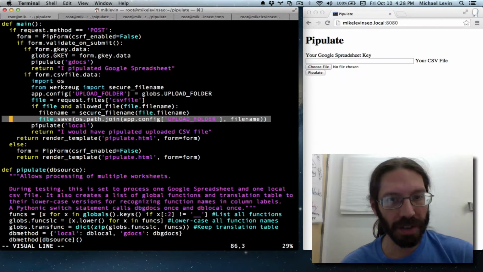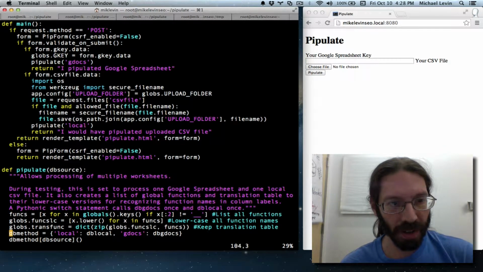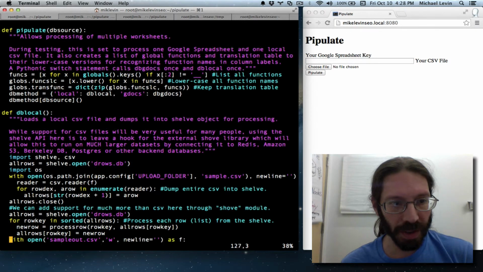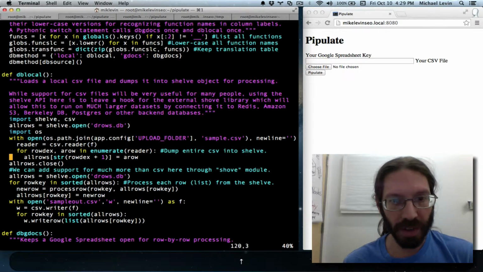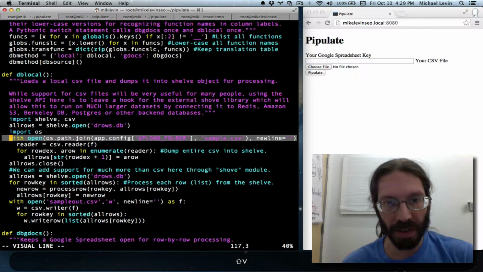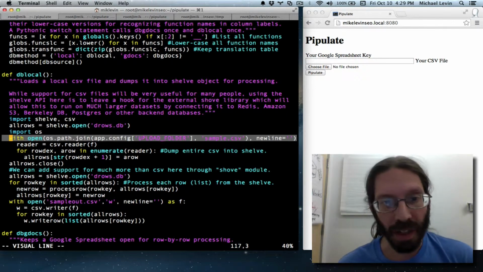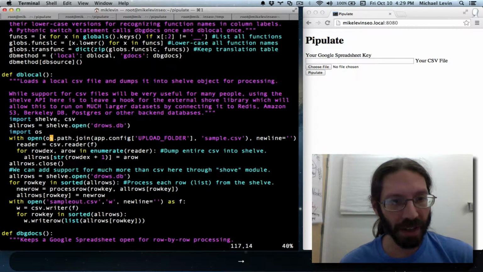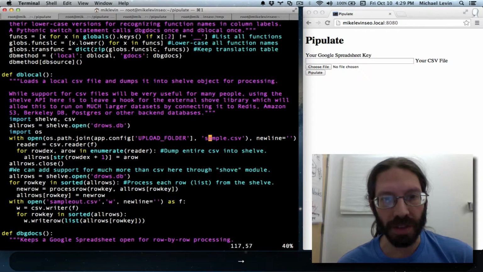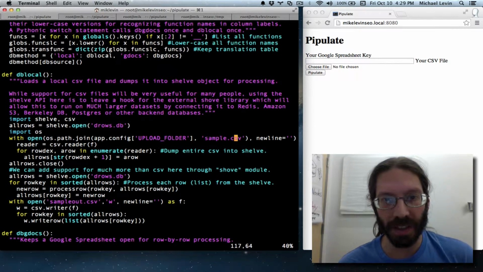Now the problem occurs down here a little bit further once you are manipulating against the local file, db local. And I actually know what file to open in a very hardwired sense. So I'm actually referring to sample.csv there, and I shouldn't have to. I am in fact rebuilding up its whole path when I, again, shouldn't have to. I should just know the full file path and have it in a single value.